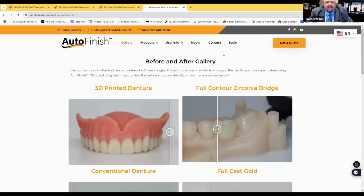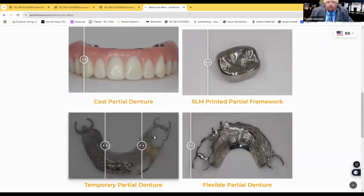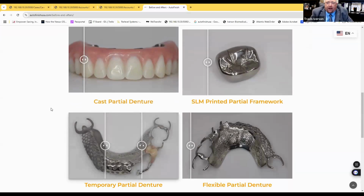And it's amazing. We had a guy last year in Chicago talking about partial frameworks, and he said, man, I love it, but I'm the only one that can operate it because then I can go back to my model and bend my clasps back. And so we don't see any clasp damage. We maintain all of the integrity of ball clasp or traditional clasps, and there's never anything that has to be bent back or fixed. So that's the biggest difference.